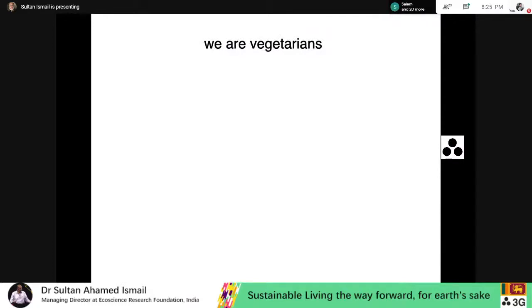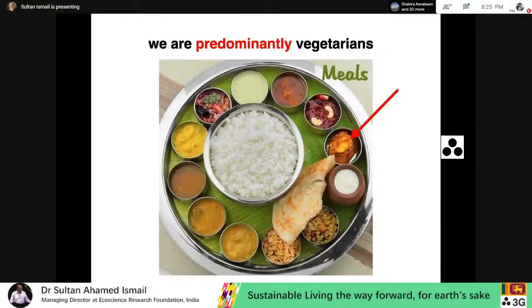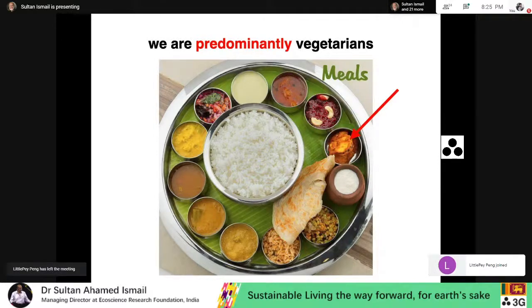Hussein sitting in Malaysia will be moving his head this way because there's so much non-vegetarian food eaten. But if you go to a reasonable hotel which serves vegetarian and non-vegetarian meals and order a meal, the meal will contain rice, which is vegetarian; chapati or paratha or puri, which is vegetarian; salad, vegetarian; sweet, vegetarian; curd, vegetarian. And in one small bowl, you may take 2 pieces of meat or 2 pieces of fish or 2 pieces of chicken. We Asians are predominantly vegetarians because the energy flow pattern is that way. We don't eat like what the Westerners eat.